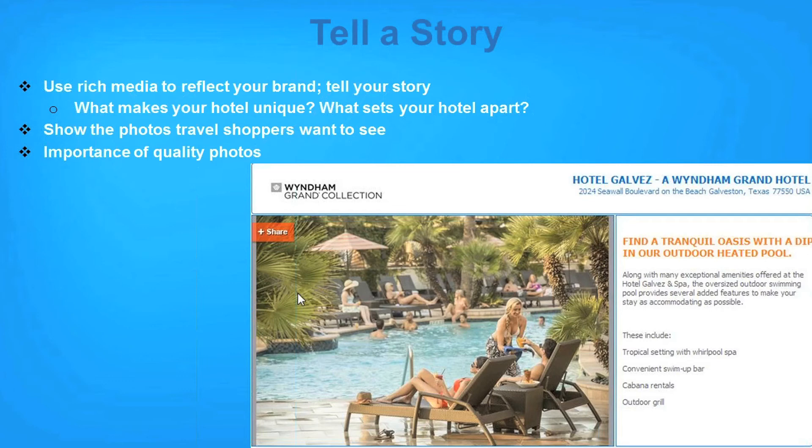Travel shoppers will view, on average, about ten images per visit, and double that for guest friends. So we include lots of visuals on our site. In our V brochure, which is syndicated to thousands of travel channels, we keep our photos current and we feature photos that guests want to see.